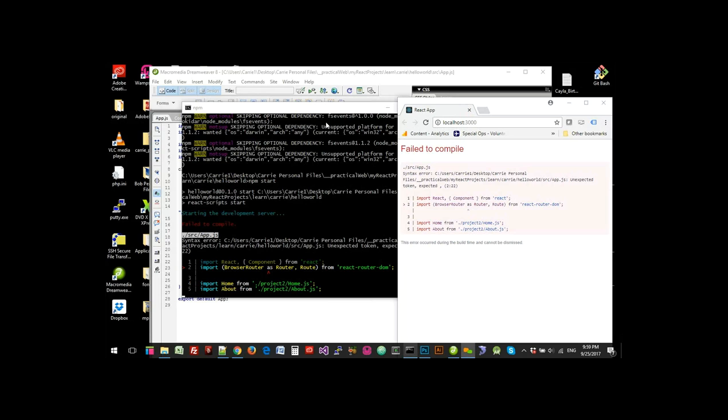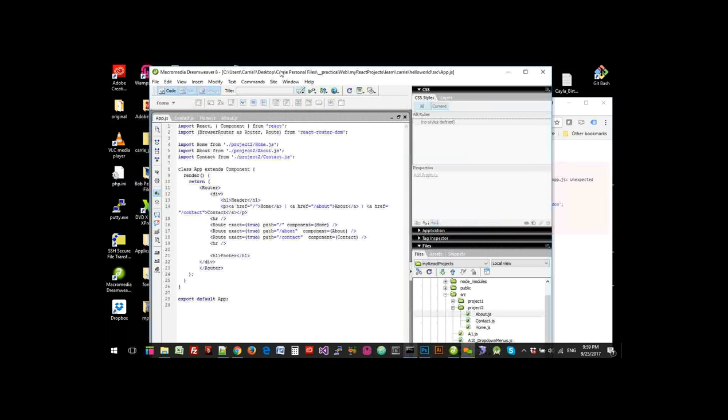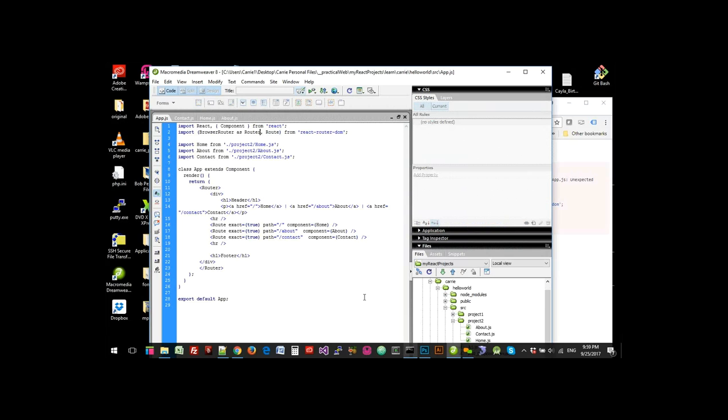Okay. Let's go to the code again, Kerry. Let's check again. Import React, component from React. Okay, then import browser. You put round bracket. It should be curly bracket.